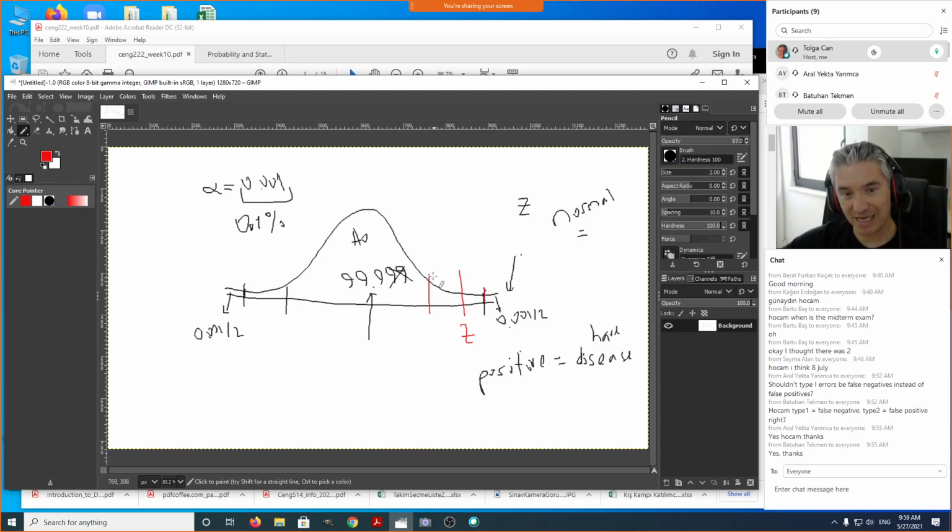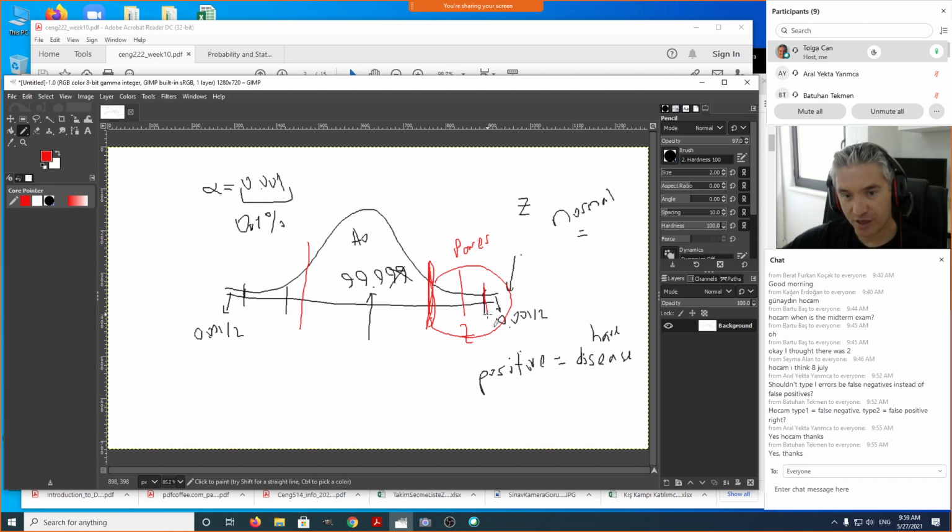Increasing alpha means that the significance level changes. I mean, your confidence in the test is going to be decreasing. You may reduce the acceptance region. You may increase the rejection region, saying that I don't want to miss this person. If you don't want to miss this person, if you want to increase the power of this test, you do it at the cost of more false positives, right?